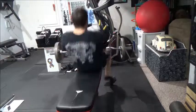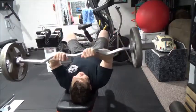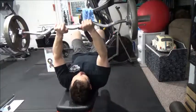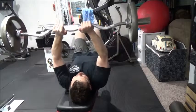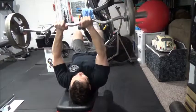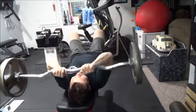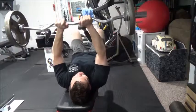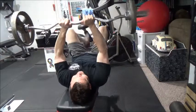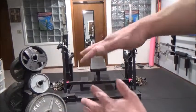Here I'm doing skull crushers, and I decided to get a different camera angle on these to make sure I'm not compensating on one side or the other. I still didn't get a great angle - I look pretty awkward in this one, but I think it's more the camera position than the actual bar path. I'm going to keep looking at these next block and make sure I'm not compensating. When you video your lifts, use multiple angles - it's easy to always use the same one and miss something.